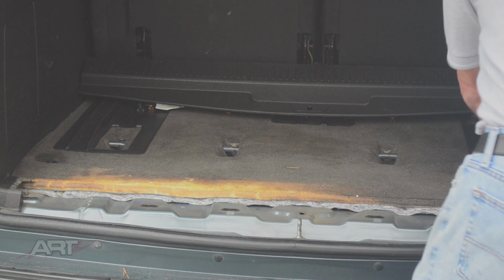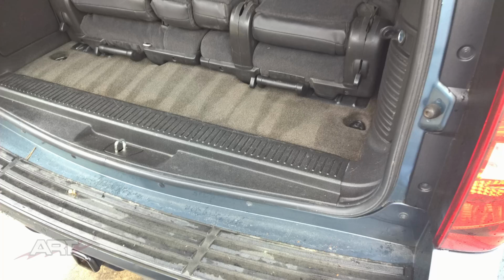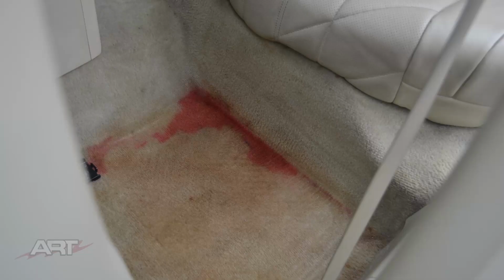Notice we removed the trim on this particular job, which we like to do. We didn't do the one that we're featuring today, though. We left the trim in there on purpose. But you can see what a beautiful job that did in that video. We used the same product as our final step on the video where we removed the red stain from the carpet. So it's true we're using the trim paint in an off-label manner, but for very good reason.